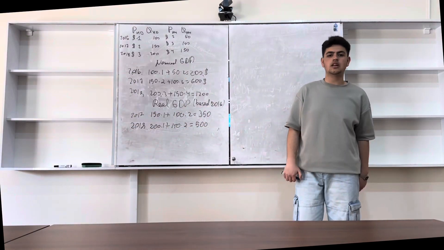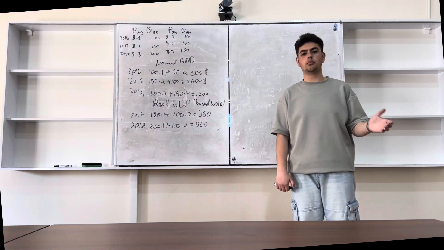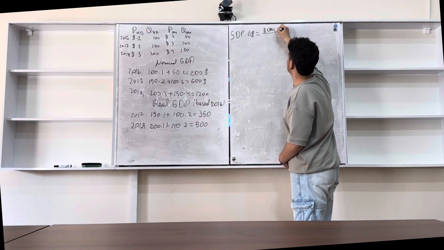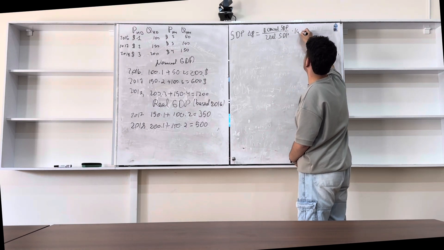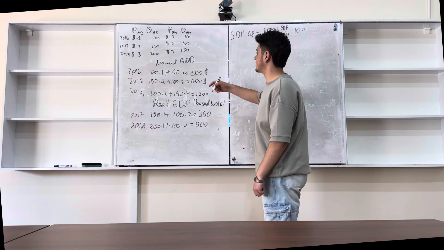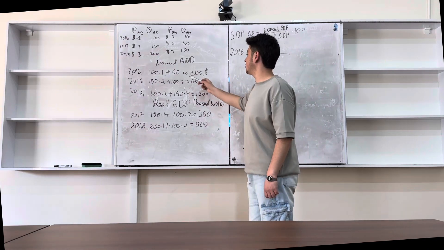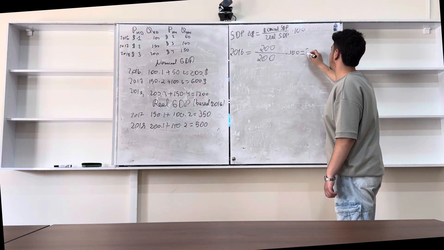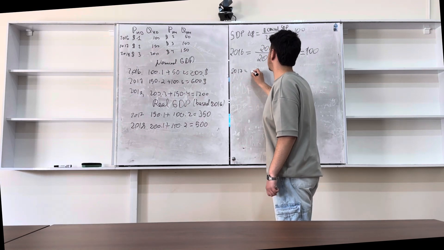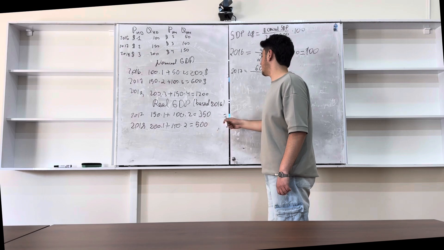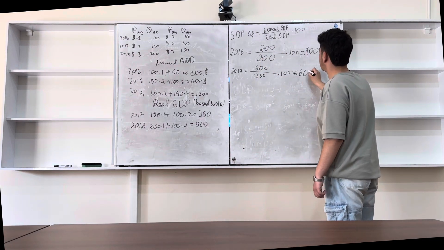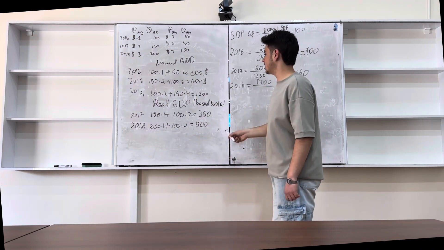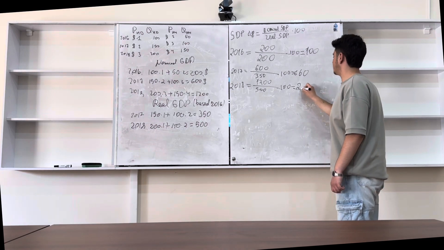Now about the GDP deflator. What is the GDP deflator? The GDP deflator is a way of measuring how prices change from one year to the next. The formula is: GDP deflator equals nominal GDP divided by real GDP, multiplied by 100. In 2016, nominal GDP is 200 divided by real GDP of 200, multiplied by 100 — so the GDP deflator equals 100. In 2017, nominal GDP is 600 divided by real GDP of 350, multiplied by 100, which equals approximately 171. In 2018, nominal GDP is 1200 divided by real GDP of 500, multiplied by 100, which equals 240.